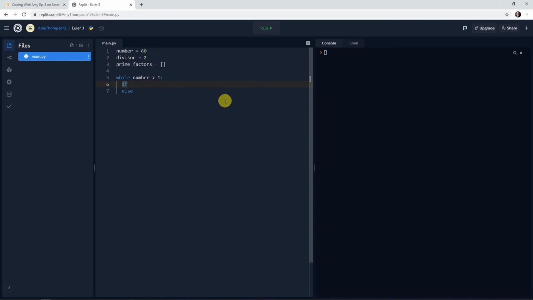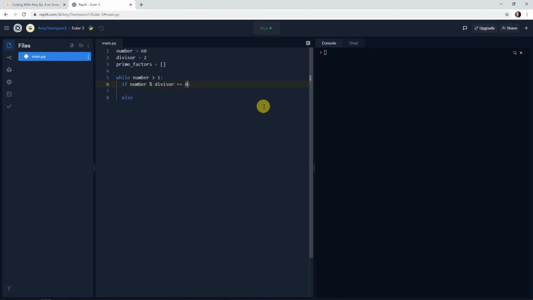So while our number is greater than 1, we need to first check and see if the number is divisible by that divisor. So if number mod divisor is equal to 0, so that's a Boolean, so we need that double equal sign. Then, oh, I forgot my colon.